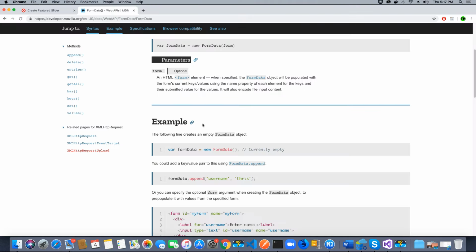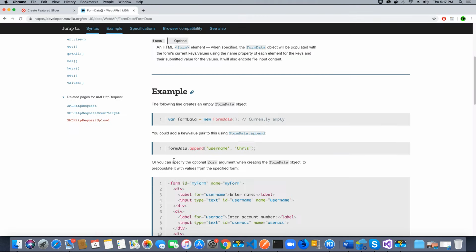More information can be found here in MDN docs. As you can see here, it says FormData creates an object, and to add data inside this form data object, we need to add that data using a key-value pair. We cannot just add the data, we have to add a key and a value. So the value is Chris and the key is username.